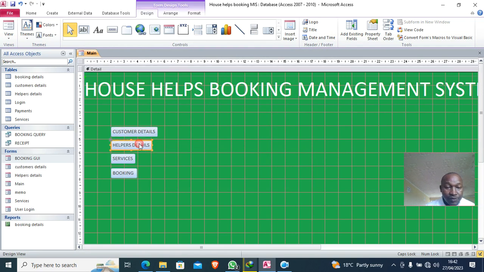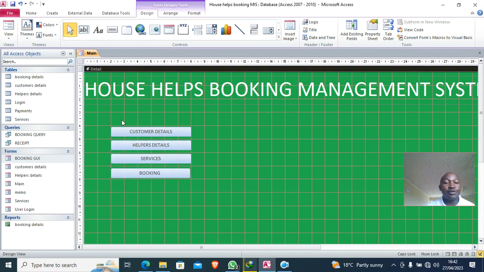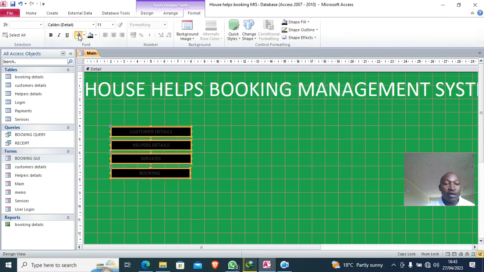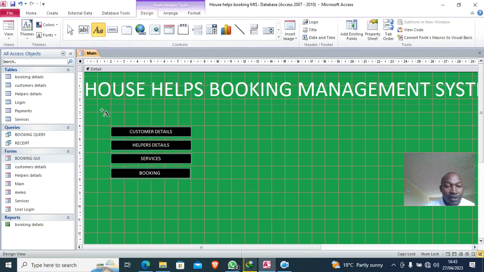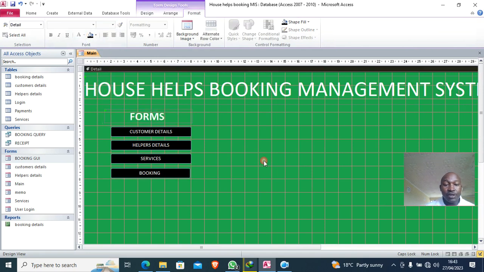So this one should be, I just want them to be wider, like that one. So this is what I have. These are my forms. This is my dashboard. Then guys, you can also drag the mouse like I have done on top of them. I like black, so I go to that one. I like the black color on my forms. You click outside, inside, then go to form, increase the font size, put color white, centered, and bold. So those are my forms.